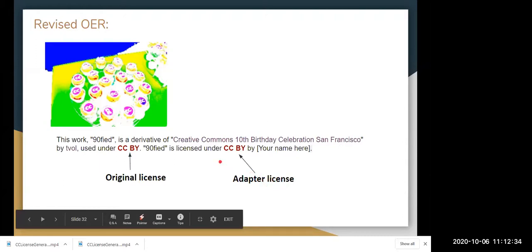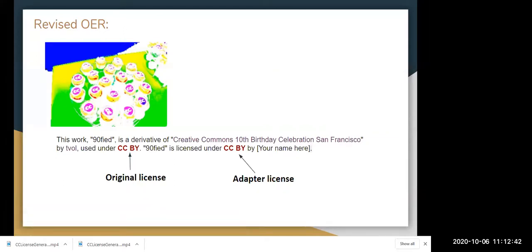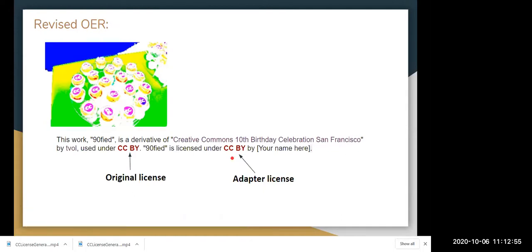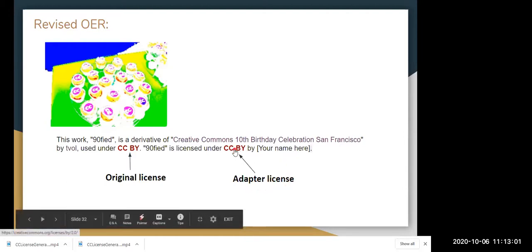Here, coincidentally, the adapter's license and the original license are the same, but it is not a must. You can have your own adapter license, but you have to follow certain rules that I will share in a short while. So this original license and adapter license is very important. When you attribute a work that you have remixed or enhanced, you have to specify your own license, which we call the adapter's license.